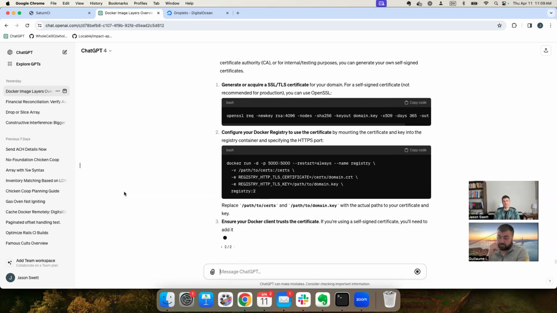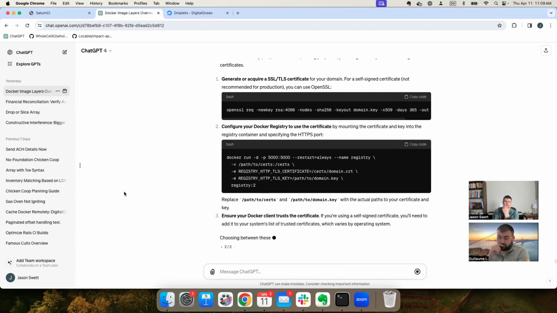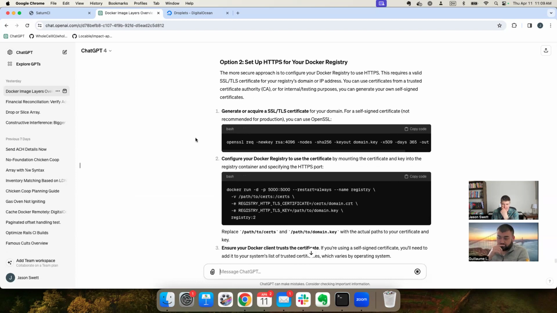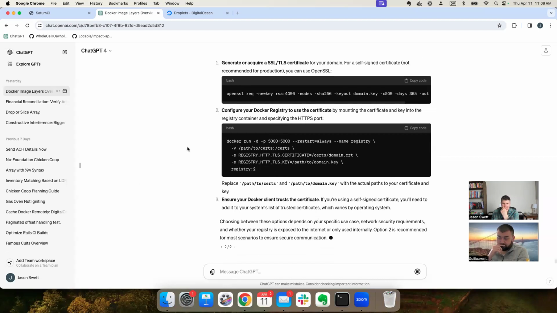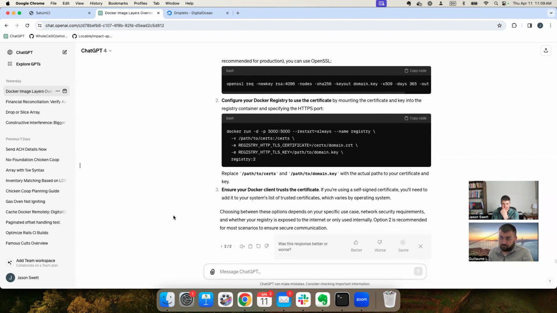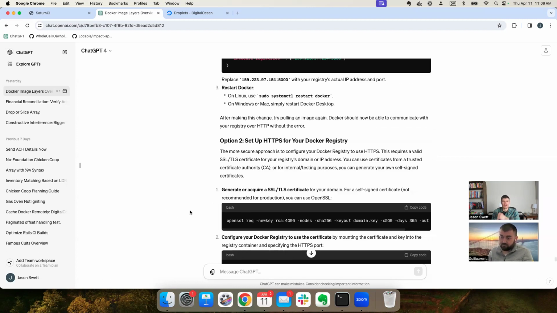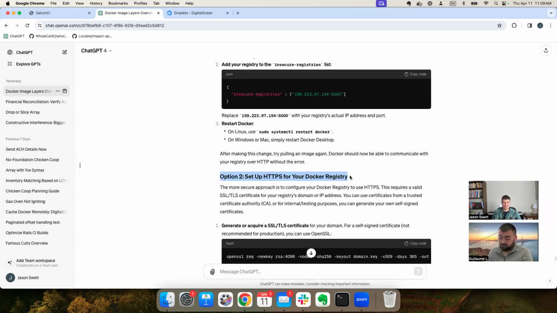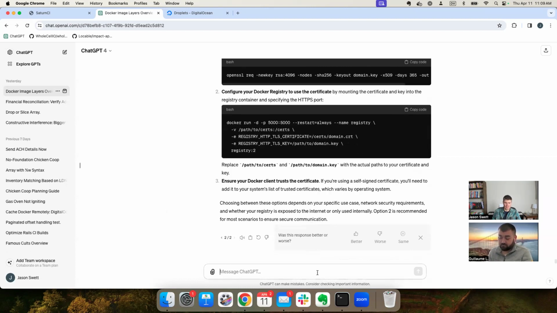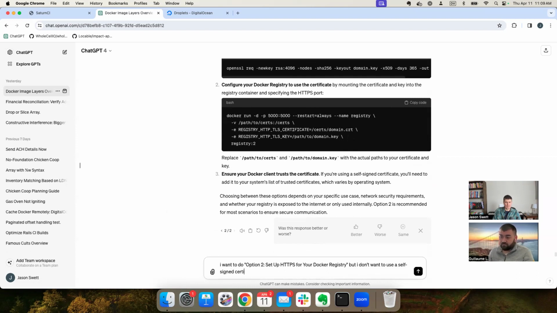Okay, the first option it gives is to use a self-signed certificate, but then it says not recommended for production. So I don't want to do that. I want to do this, but I don't want to use a self-signed certificate.